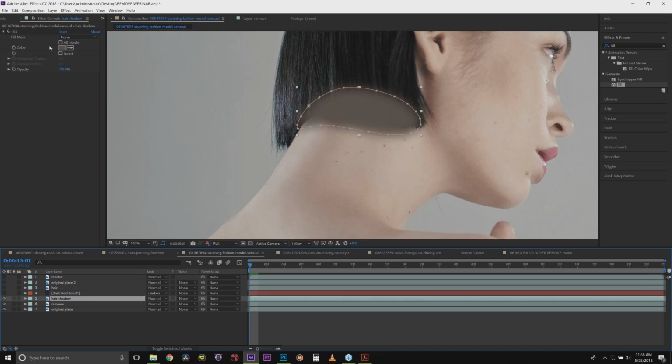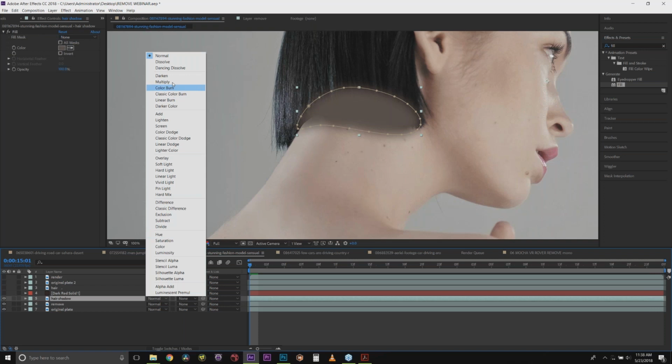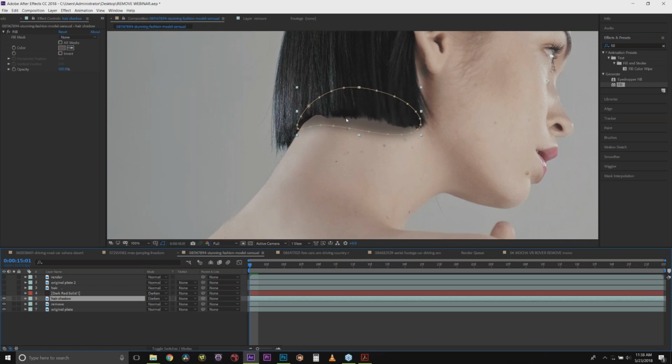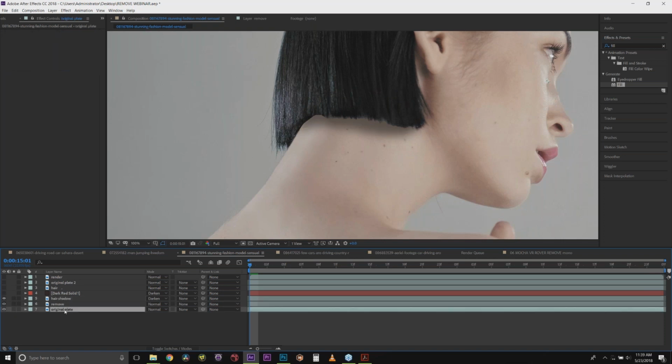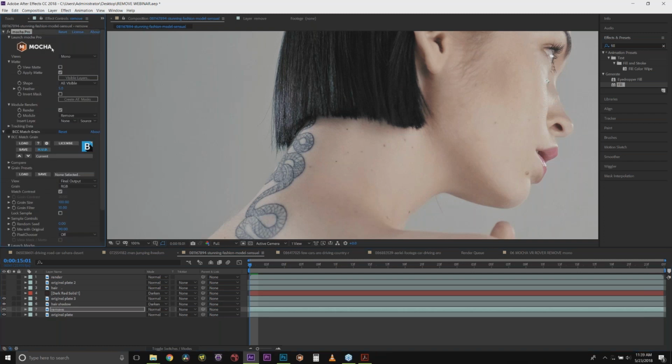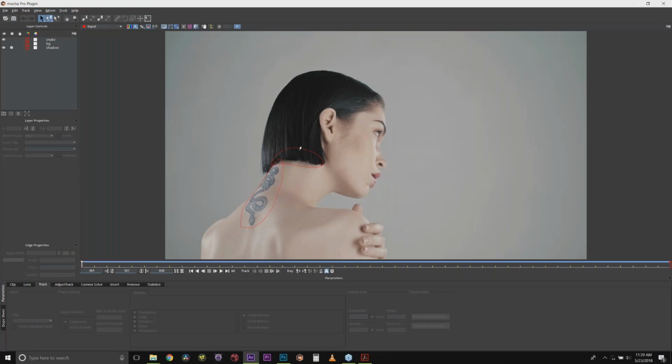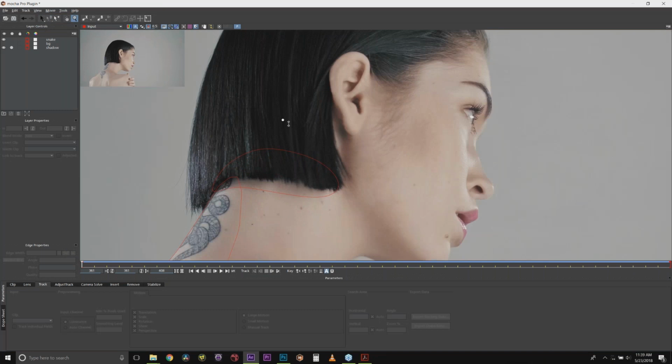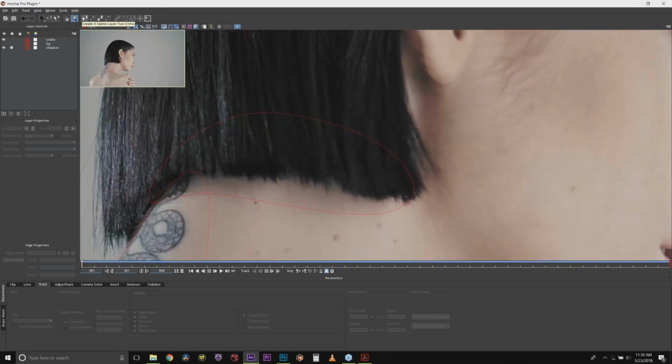Okay, perfect. So now we're just going to go in here, and I'm going to hit darken so that we're not darkening the rest of the shadow. And we're going to go ahead and put our hair back over the top. So we would put the hair back over with another Rotoshape. Again, I would do that very same thing where I would duplicate our layer, move it above, and launch Mocha, and we're going to start some rotoscoping. We're going to draw a shape right around our hair.